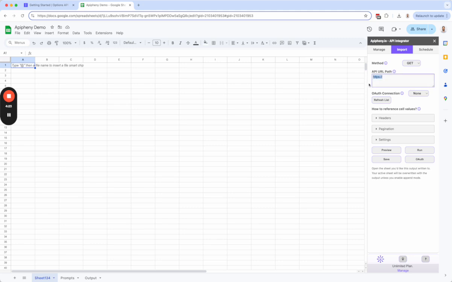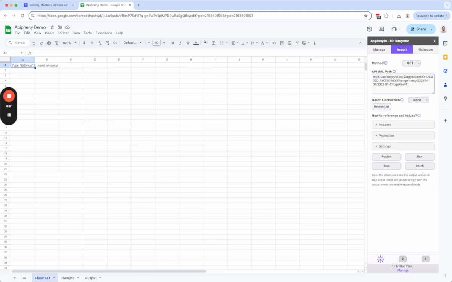So we can copy and paste this URL into Apipheny. You have to install the Apipheny add-on, and then you can paste your API URL right here. The only variable that you need to add is your API key from your account. So you can see right here, it says API key equals, and if your API key is 123XYZ, then you put that value right here, and then you can go ahead and try running the request.